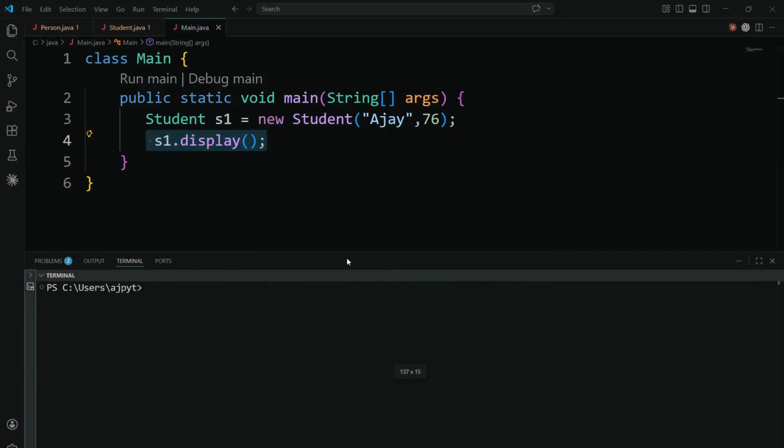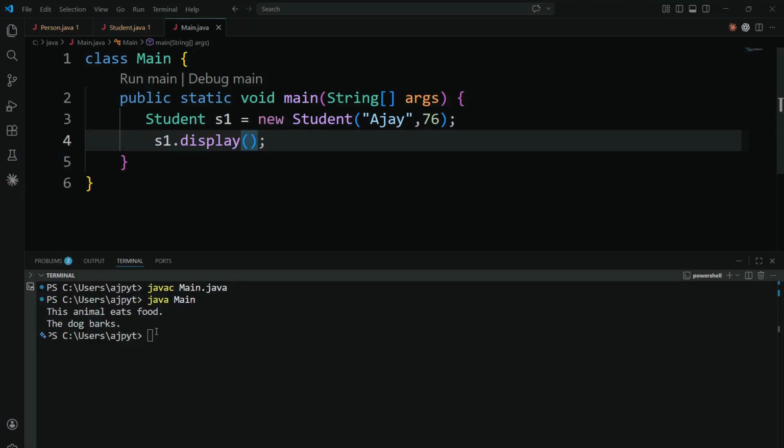Let me just remove this, and then we will just compile this. That is javac main.java, and then I will say java Main. And can you see we have, okay, this is not the exact output over here. I think this is not the folder that we are supposed to be in, and that is the Java folder.